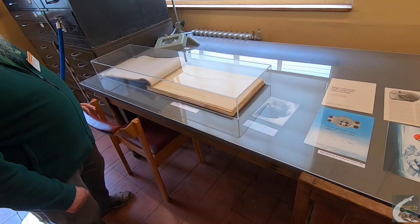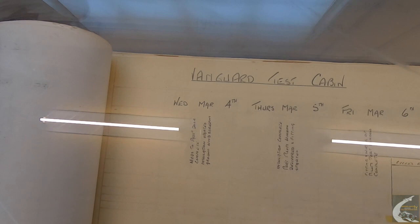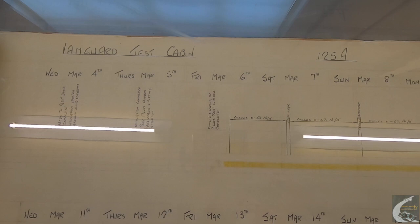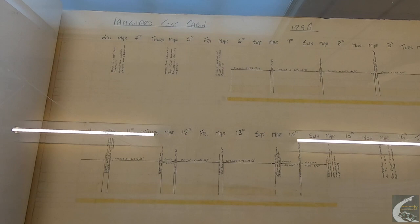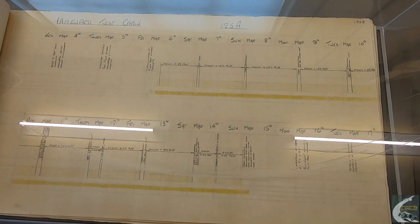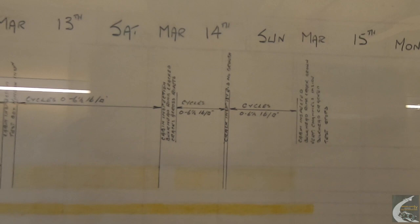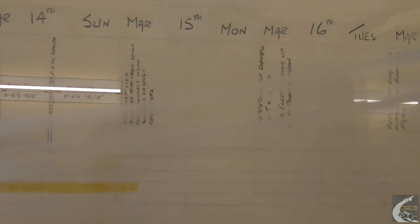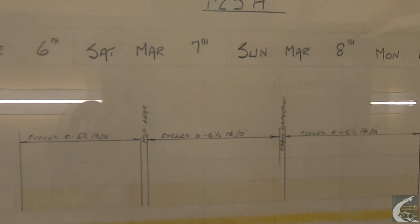On this side there are records of one of the tests done in 1959. It says this was for the Vanguard test cabin. The piece of structure within the chamber is in fact a Vanguard cabin, although an operational one rather than a test one. The records show they were running 24 hours a day, starting around March the 6th through to around March the 14th. They were probably doing a pressure cycle every half hour at a fixed temperature — simulating the equivalent of taking off and landing every half hour, testing continuously until they either broke something or got the results they were looking for.